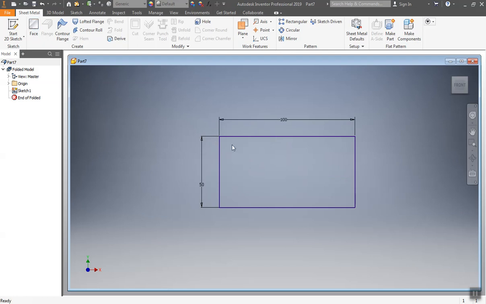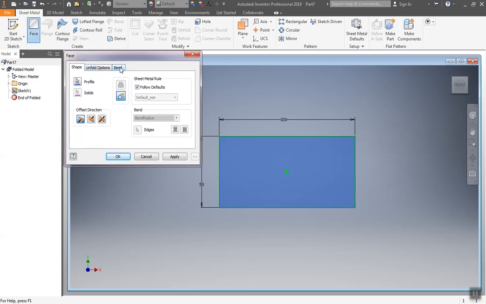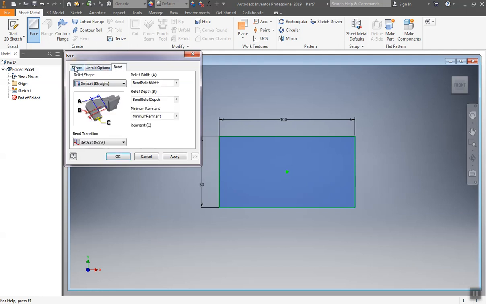See, in our part modeling we are using extrude. So here this is called face. So you can select this one. Here are so many options, unfold option, bend option. I will explain one by one, but for now you just see this one. See here thickness, it will come automatic default whatever we have mentioned here. So now press OK. Here unfold option is there, bend option is there. I will explain one by one because it's such a large chapter.